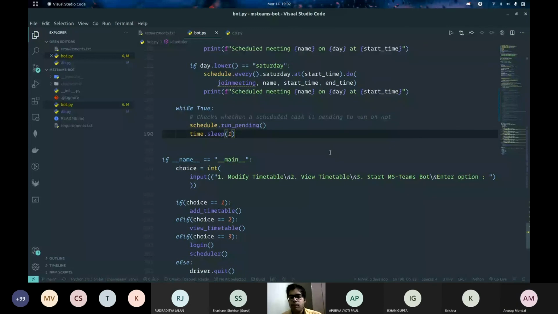Also, we are using a single function of the schedule library, that is, we are scheduling it weekly, but you can use the schedule library to have tasks performed only on one day, or you can set intervals so that it will get performed every minute. To get all those things, you can always look up the documentation of the schedule library.